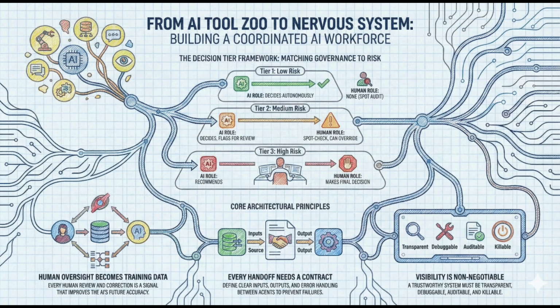3 tools, 3 separate interfaces, 3 logins. It's 3 silos. And none of them have any idea the others even exist. So the research agent is out there, scanning security blogs, and it finds a major vulnerability, something that directly impacts your code. What does it do? Nothing. Well, not nothing. It writes a perfect report and files it away. It just doesn't tell the developer agent to actually build the patch.